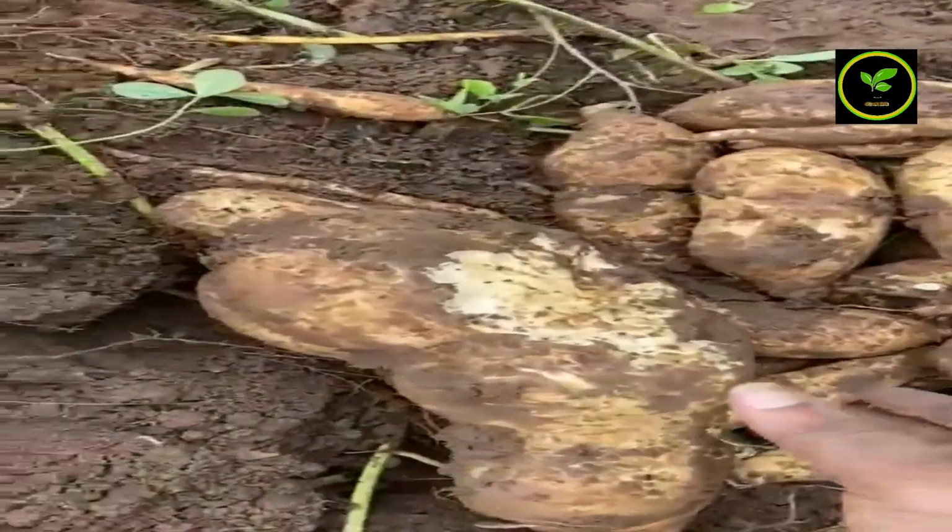Quality yield from this very field, and looking at the tubers, they were massive too. So we're good to go, guys.